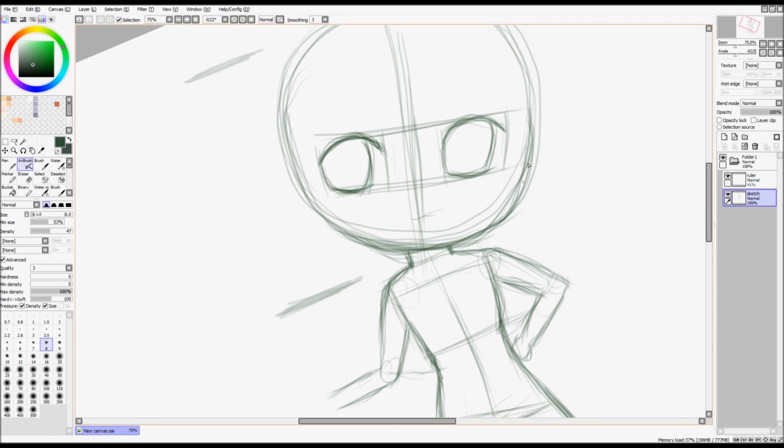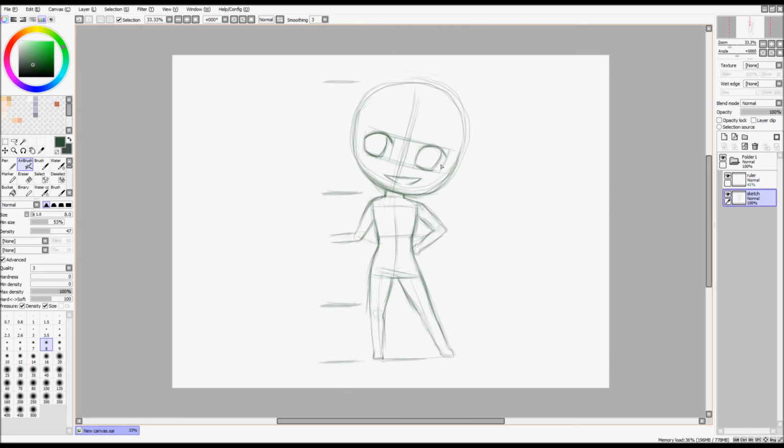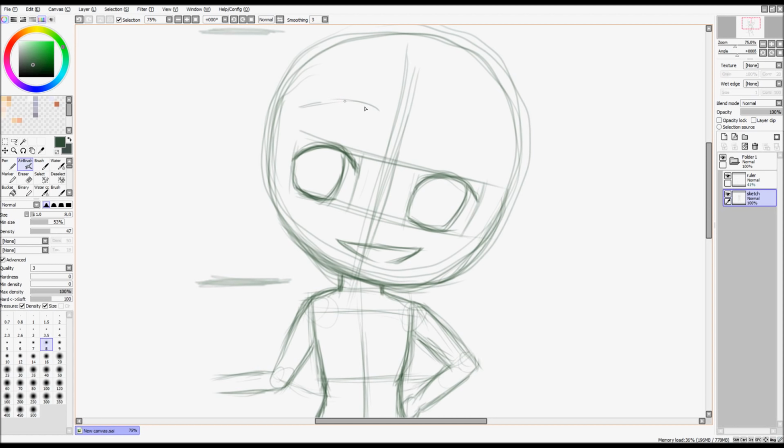She's happy because she's part of a tutorial. And my computer is unhappy because it's lagging and just feeling left out, I guess. Shouldn't feel left out, it's making the tutorial with me. Happy chibi. One eyebrow up because slightly quizzical. This eyebrow will be over there.